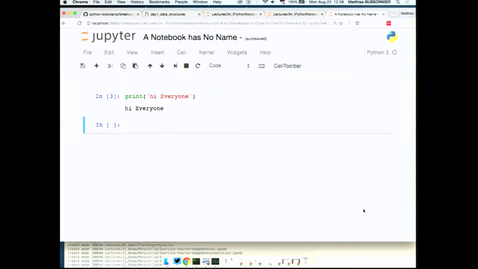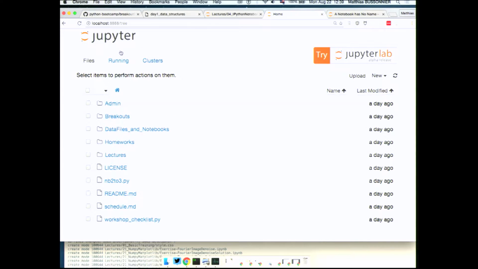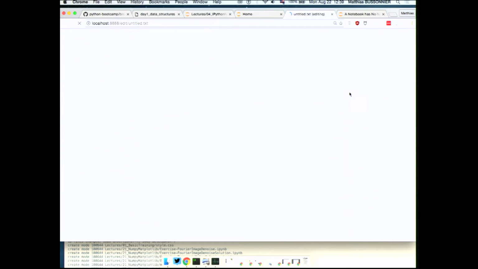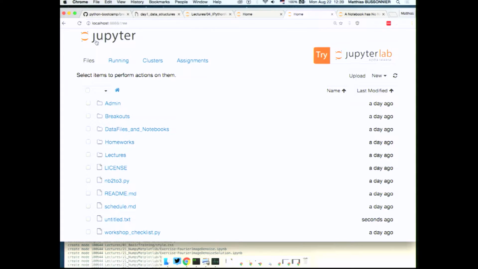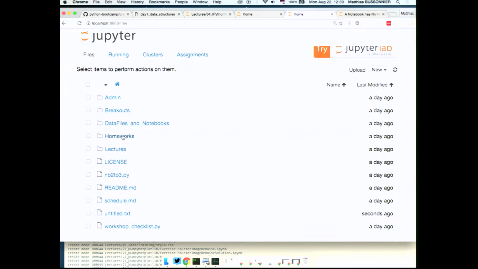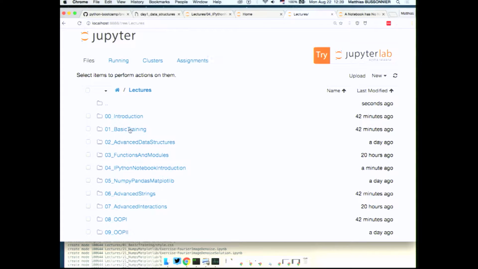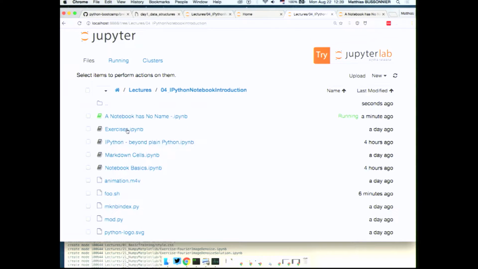Sorry, I missed when you went from a Python file to the interpreter. How did you go from one to the other? So when I'm here, usually in all the pages, you have the Jupyter logo on the upper left side. And if you click there, it brings you back to your home directory, to your home where the server has been started. And then you can find a notebook which is an already existing notebook, like lecture 4.